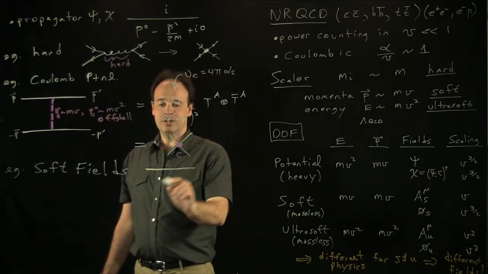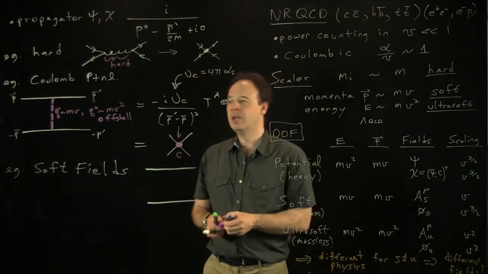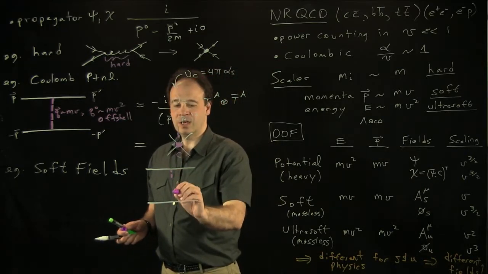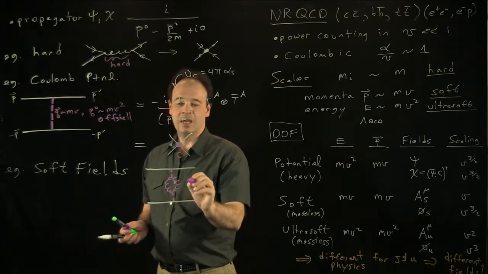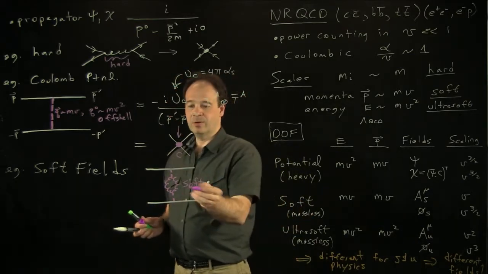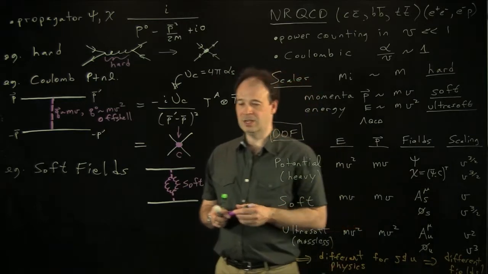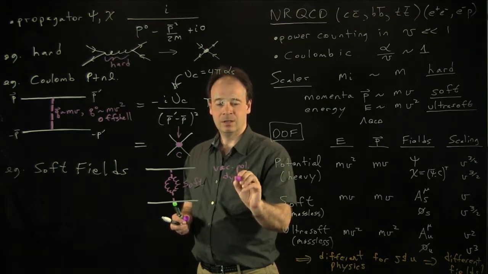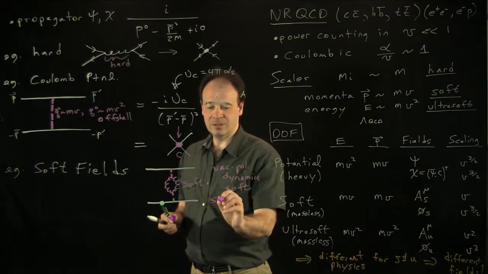So if we think about the potential again, but now we think about the fact that the potential in QCD can have fluctuations itself, and in particular there are vacuum fluctuations of the potential, vacuum polarization. So we could have a potential which fluctuates into a pair of gluons, and those are soft. That's where the soft particles come in. The potential has momentum of order mv, and these particles have energy and momentum of order mv in these vacuum polarization type loops. So vacuum polarization dynamics is soft. And that's the sense in which the soft is associated to binding.